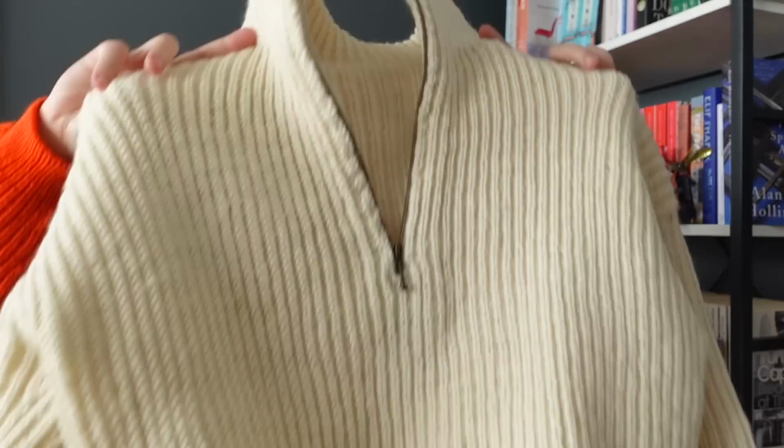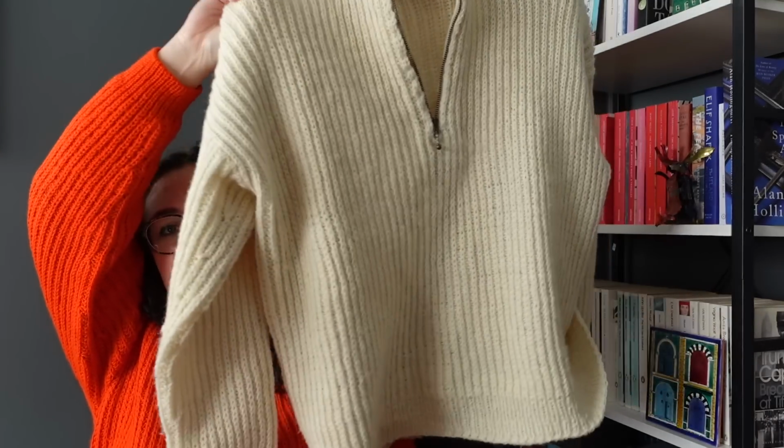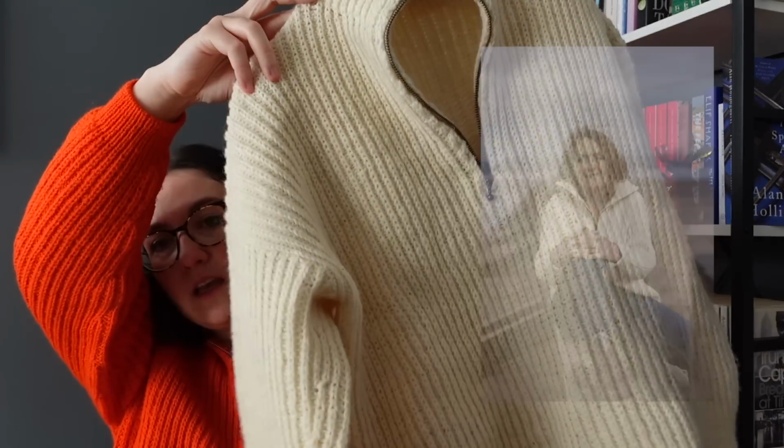Despite the fact I knit this with my own two hands, this feels like it's my mother's sweater. So this is the second sample I made. This one is in West Yorkshire Spinners Jacob's Fleece, and it is beautiful. I really like the big collar. This is relatively soft, but the collar stands up a bit more because it's a sturdier yarn, a bit more rustic. And I'll put the pictures in of my mum in this sweater. She just looks insane. She looks so good.